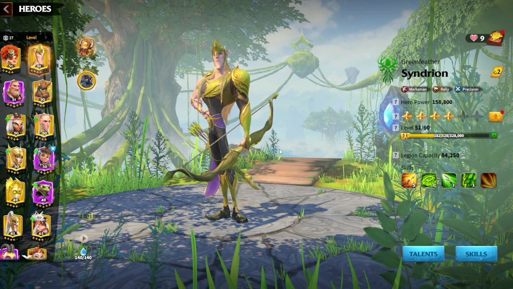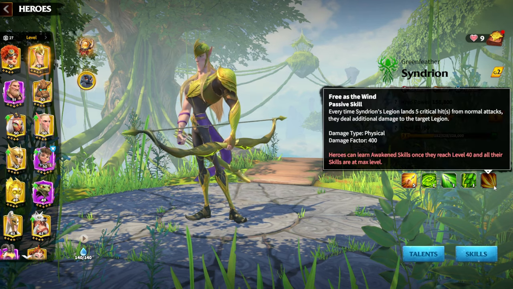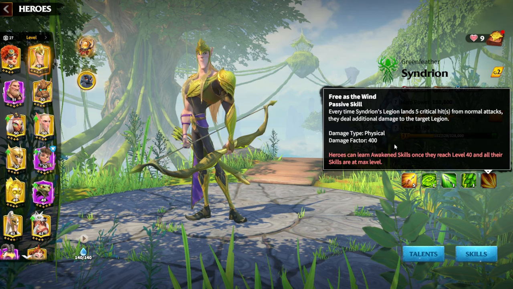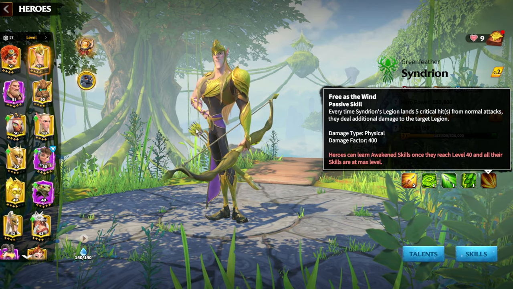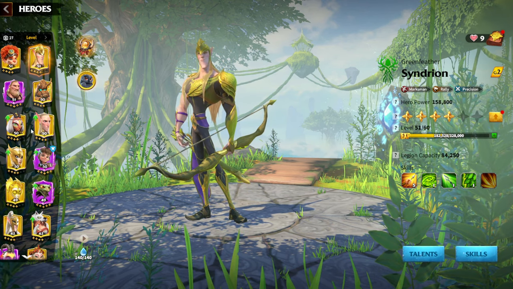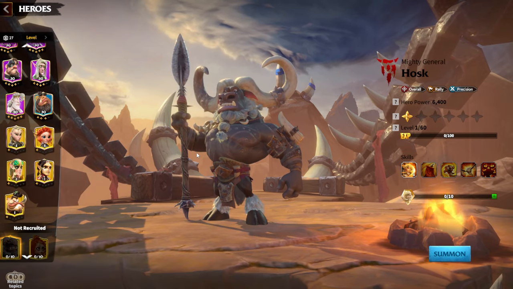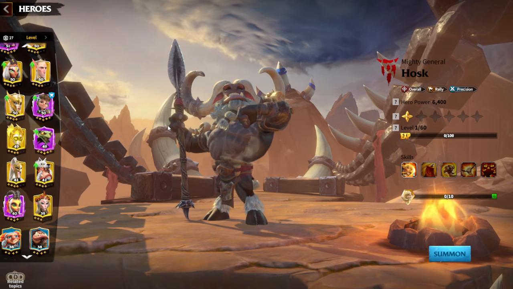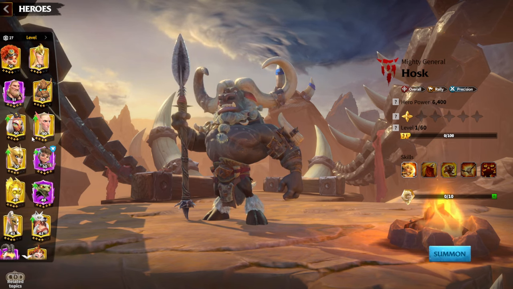But in my opinion, in order to fulfill the full potential of Sindarion and Frejgar, you need to have Sindarion awakened in order to have critical hits, and critical hits will give you 400 damage factor whenever you are hitting the enemy. The second meta marksman hero pair, which is unfortunately only for pay to win players, is Ginnara and Hosk. It's not about damage whenever we are speaking about Hosk and Ginnara. It's about being as tanky as possible, staying alive as much as possible during the battlefield, and dealing a huge amount of counter-attack damage to the enemies.